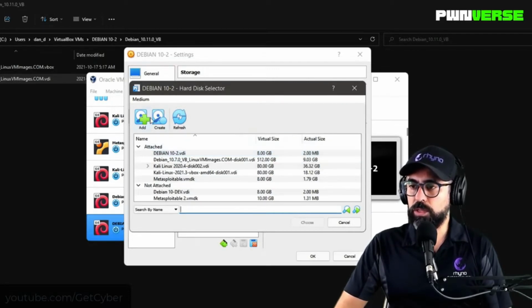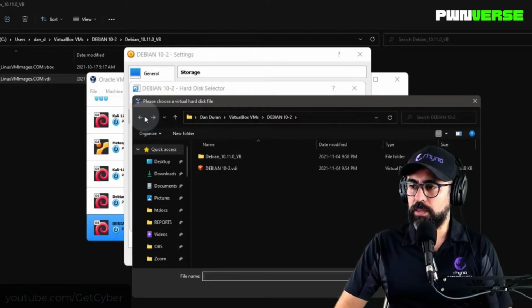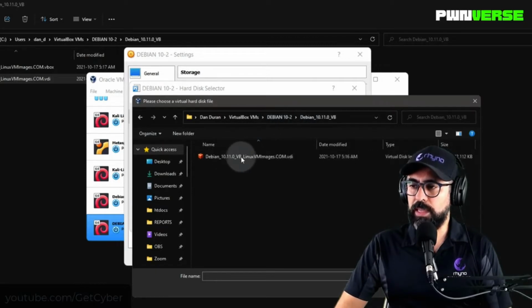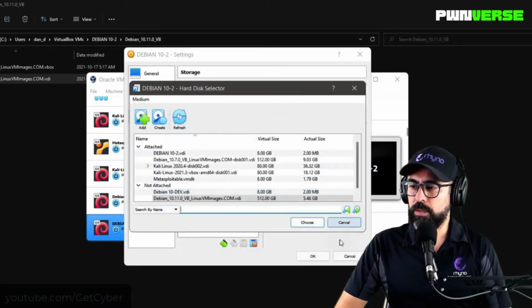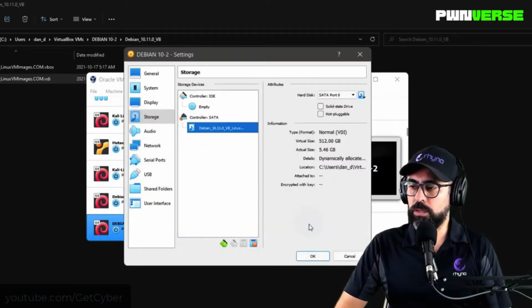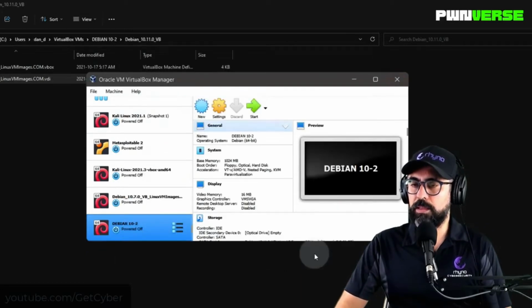What I want to do is click on add, and then right here in Debian 10-2, select the VDI that we downloaded. Click on open, click on choose, click on OK, and then that's it. Let's get this started.